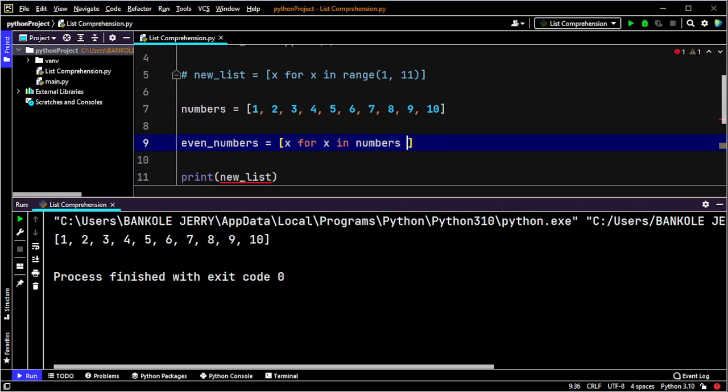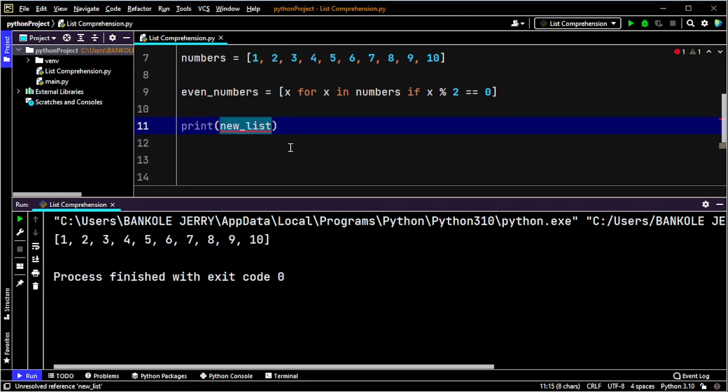In front of it, we just put in a condition. If you're writing this in a normal convention, you'll be writing it using a very long line for this and this, if this is this, and it takes a lot of space and doesn't make your work so efficient. Just on a single line, you put in a condition. So how do we know a number is even? If the number divided by 2 gives you a remainder of 0, then we know it's an even number. So the modulo just works for that. So the number divided by 2, the remainder should be 0. Once it's equal to 0, I want you to give me, so I'm not printing new list again, I'm printing even numbers. And there we go.